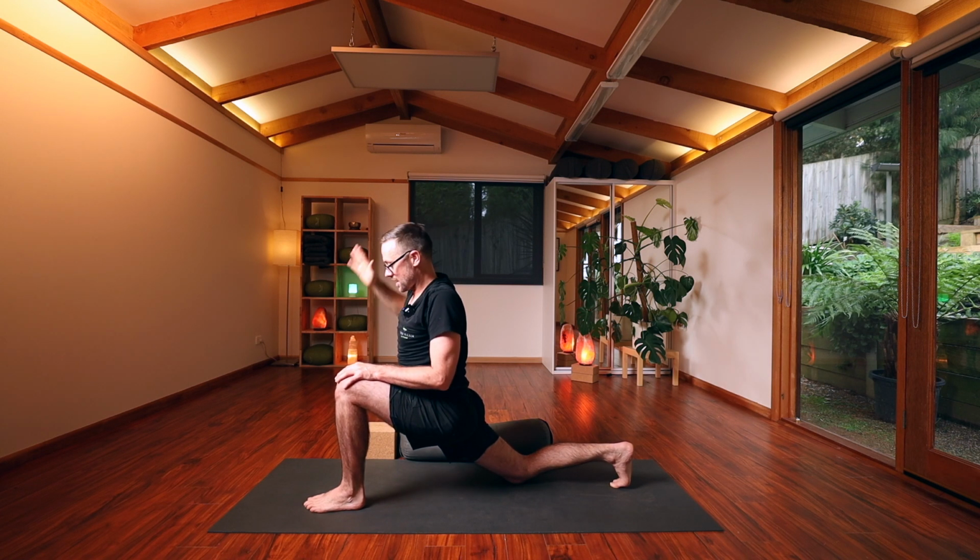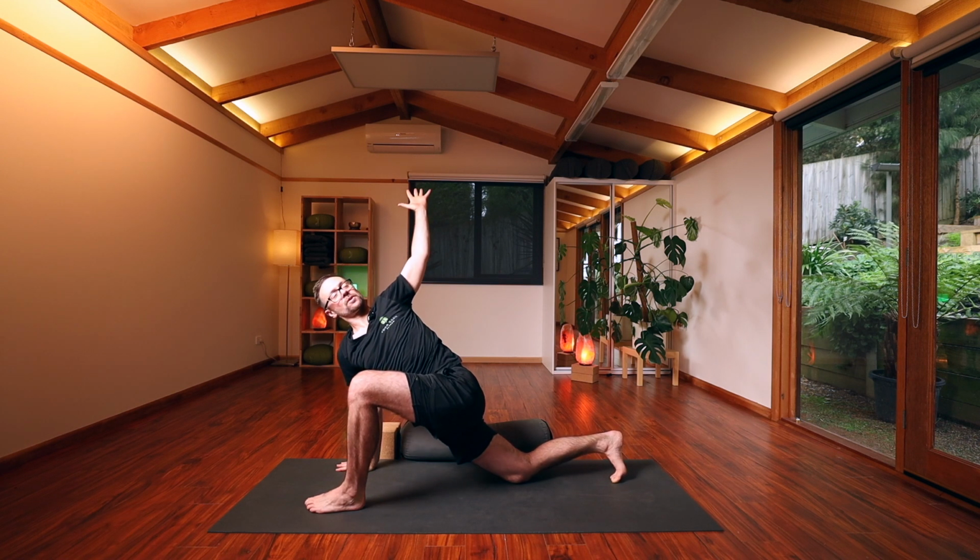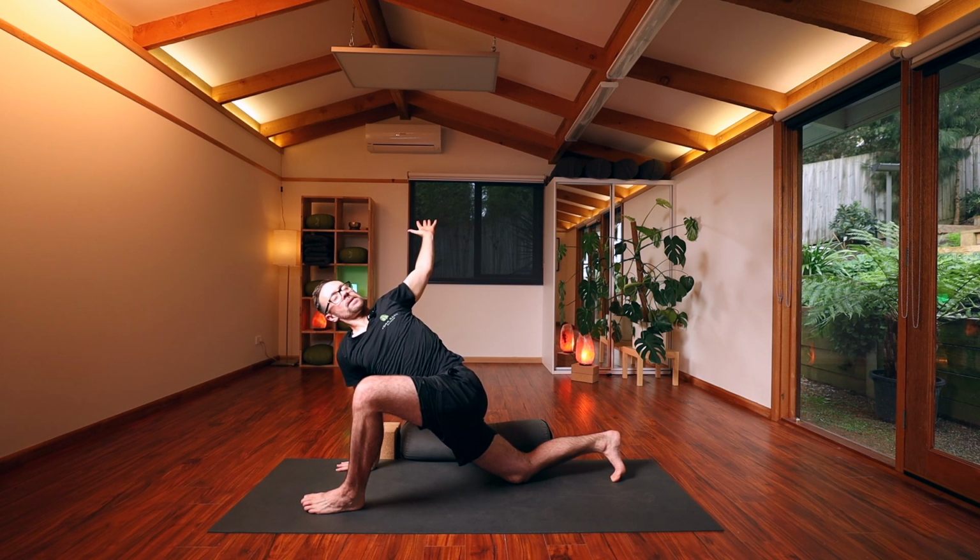Right hand comes down where the right foot would be. Left lifts, simple twist. Maybe that arm can go way back behind. Breathing. Once you've found the shape, it's coming back to breath.